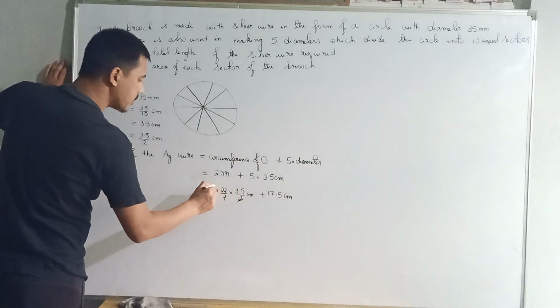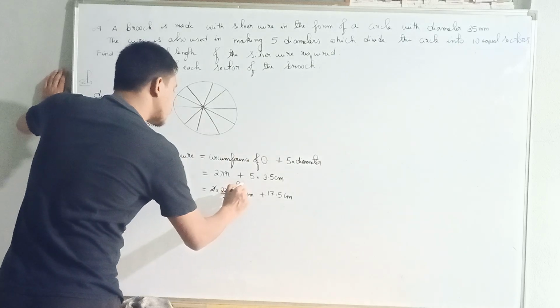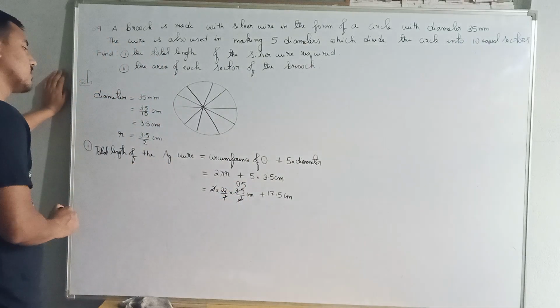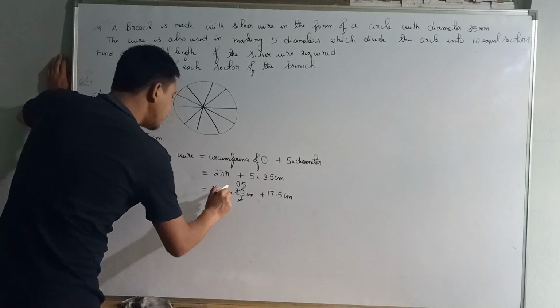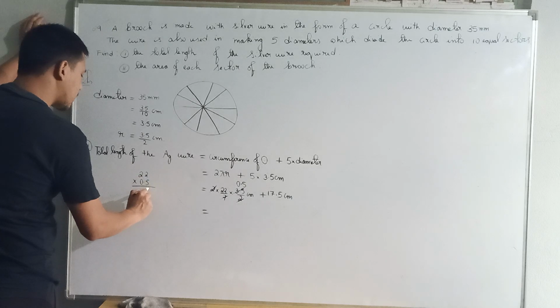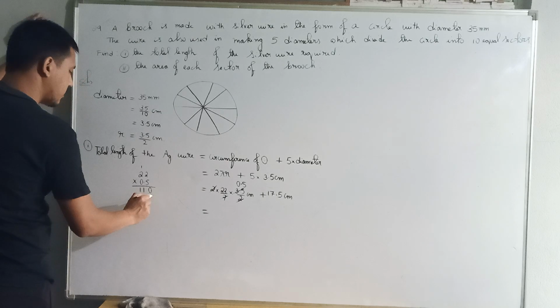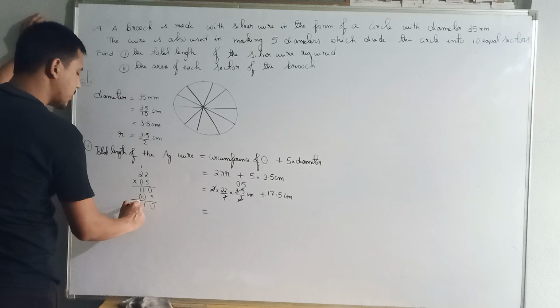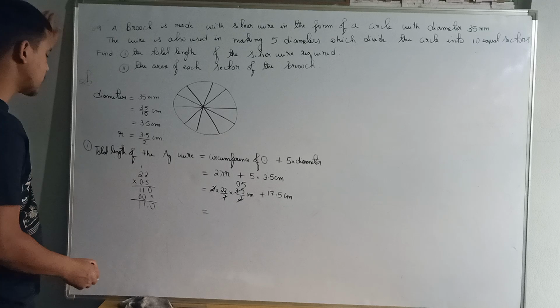Here 2 can be cancelled out. 7 times 0.5 is 3.5. So 22 times 0.5. 5 times 2 is 10, 1 carry. 5 times 2 is 10 plus 1, 11. 0 2 0 0, it's not required, but I still write it. After decimal we have 1 digit, so after 1 digit we have to place the decimal. So 11.0.